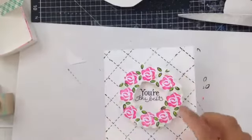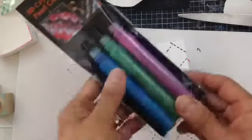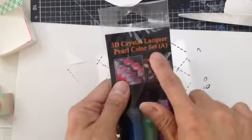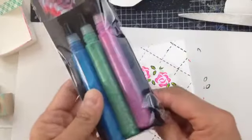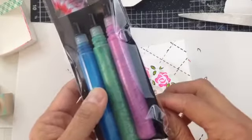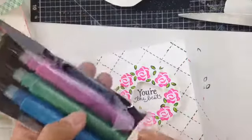Now I'm going to put a little bow on it, but before I do that, I want to show you this. This is something we have online. It's our 3D crystal lacquer. It's a pearl set. The neat thing about this is a lot of you are using either rhinestones or pearls. This one allows you to do any size and shape, so you're not dependent on whatever is on your sheet of paper that you peel off. You can make it any size you want.